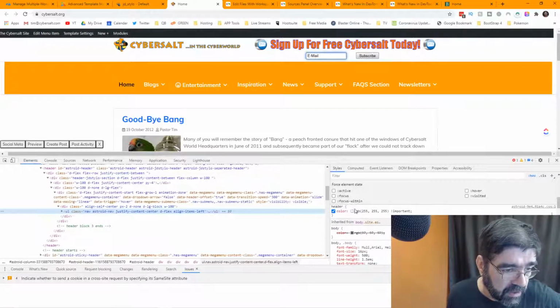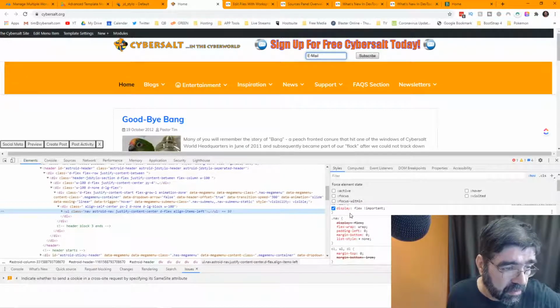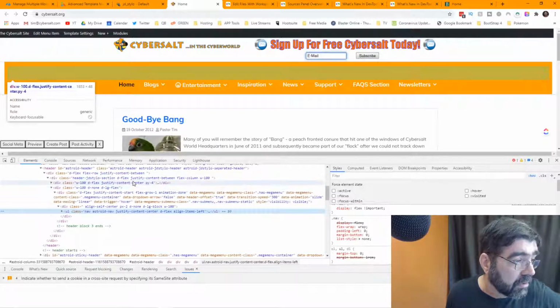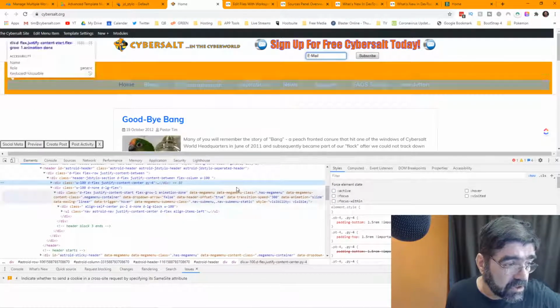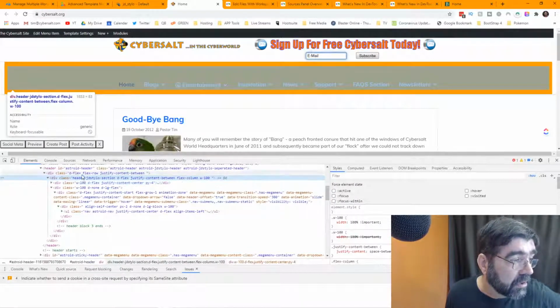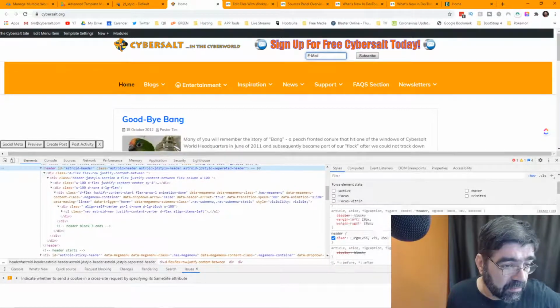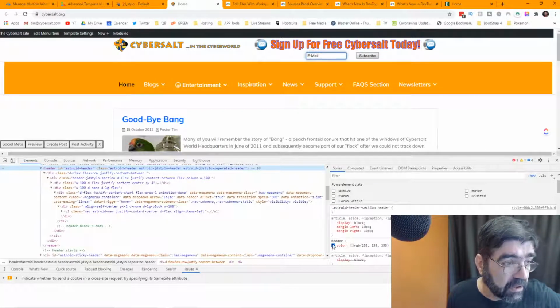Let's find a color here that does change. Let's go to, is that orange? No, let's go up to there. Header asteroid, look for it orange here. All right, let's see, header color, white.